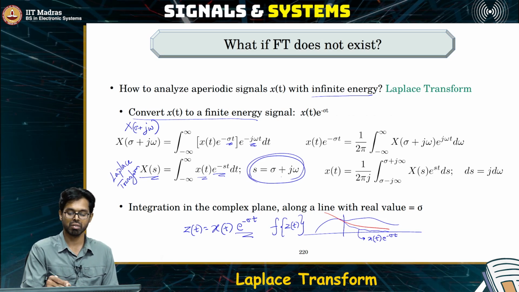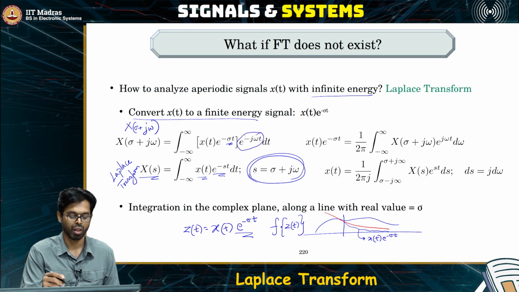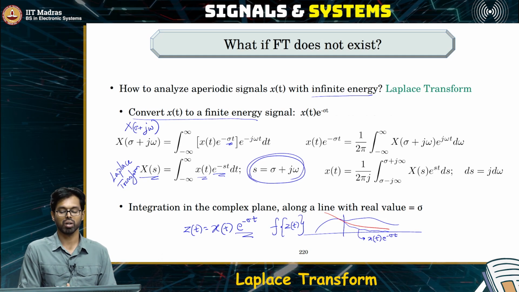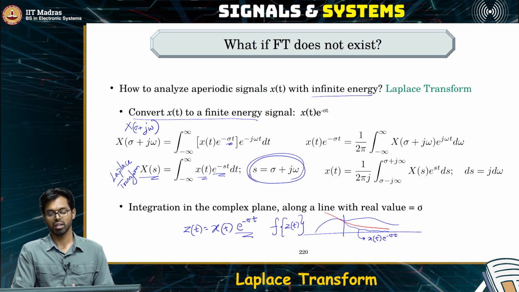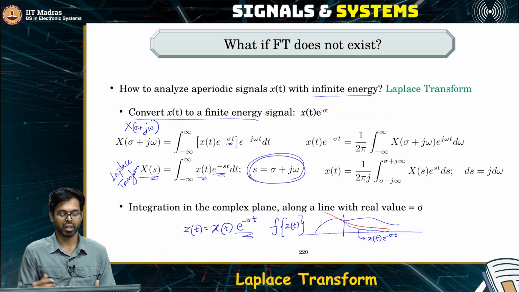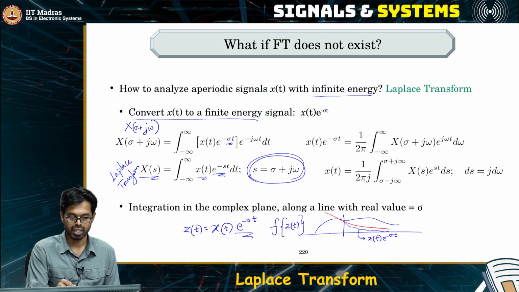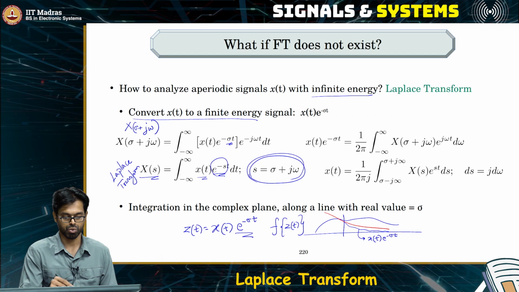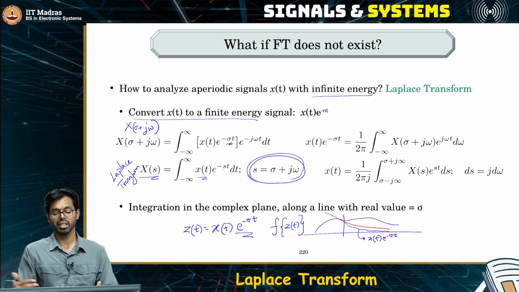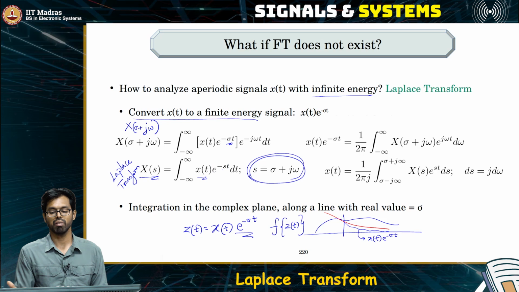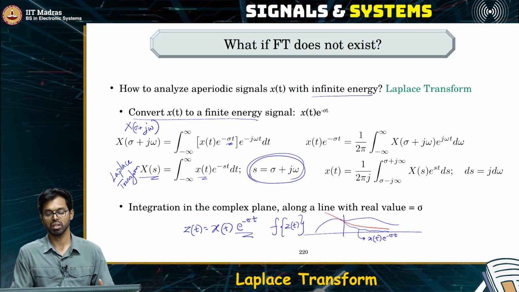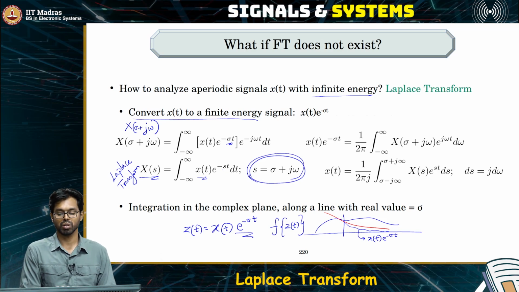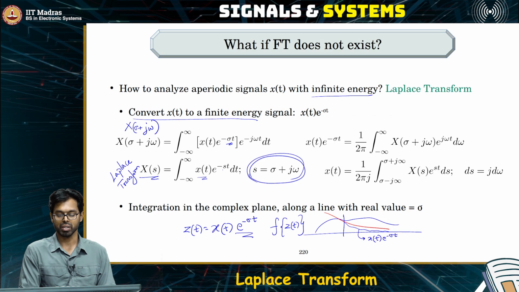In the Fourier transform, we said we'll just simply use phasors. So instead of phasors which contain a constant magnitude signal, what if you also include in the basis different signals which also contain different magnitude? The signals e power minus st that we consider here are not orthogonal like what we consider in the Fourier transform. So we cannot directly use those theories here. We don't have Parseval's theorem and all to be present in the Laplace transform, because these are not even orthogonal anymore. So we cannot consider the vector analogy here or Parseval's theorem here.